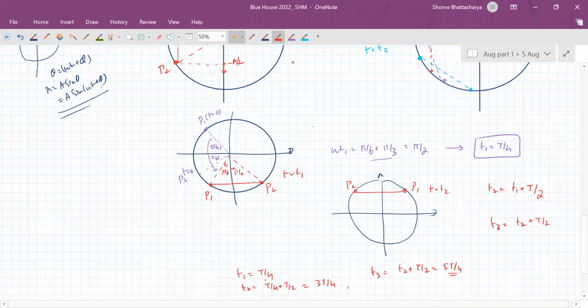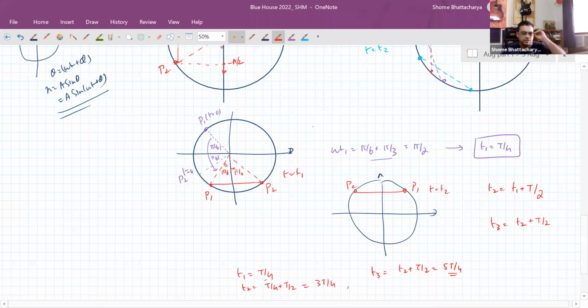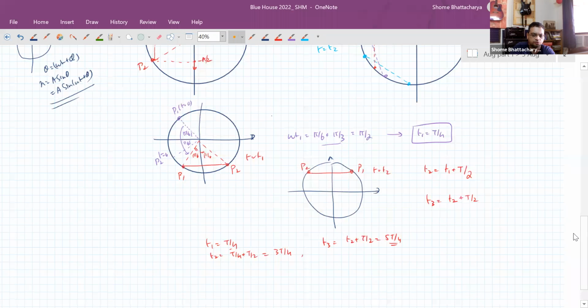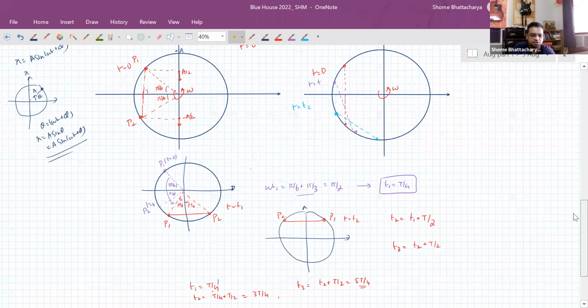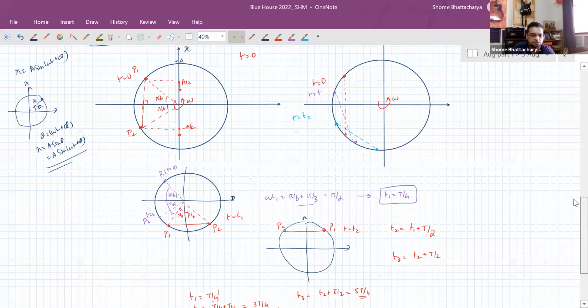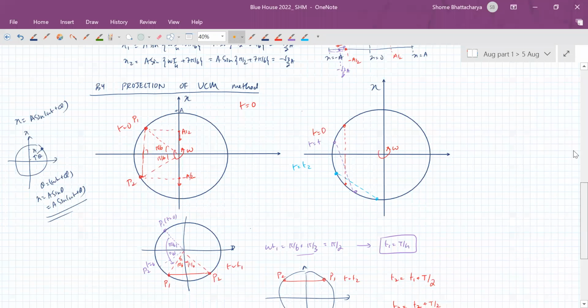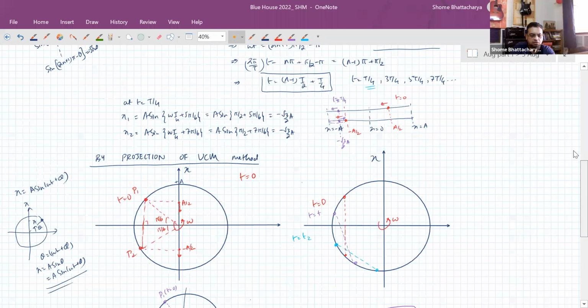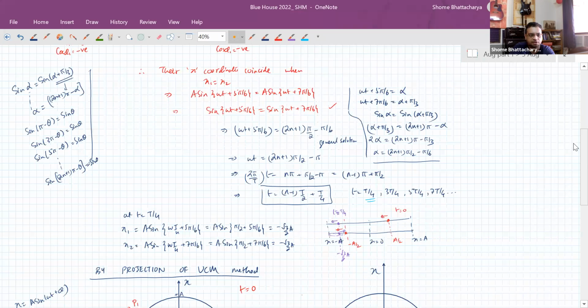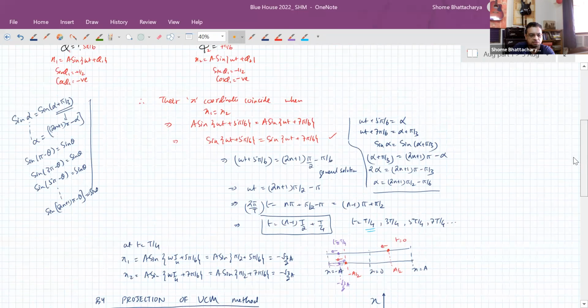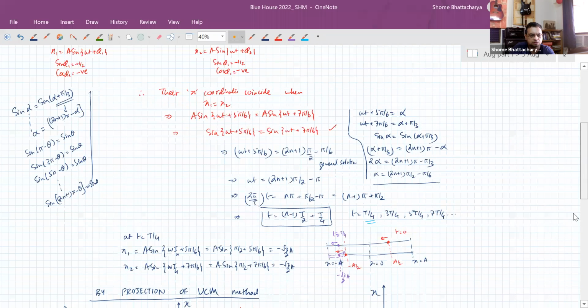Okay, so for this type of question in JEE Advanced, you have to be familiar with using the method of projection of UCM being an SHM, because otherwise, trigonometrically, you can see how difficult the problem is. You have to solve this thing, which is very difficult. Even the phase constant to begin with is a big job, finding phi1 and phi2, whereas here you can directly visualize it, so it becomes very simple.